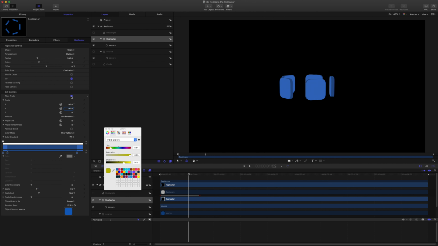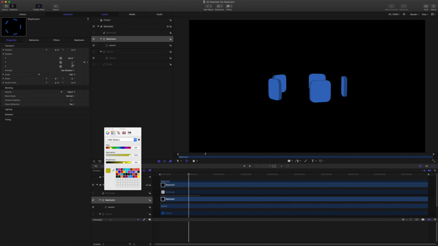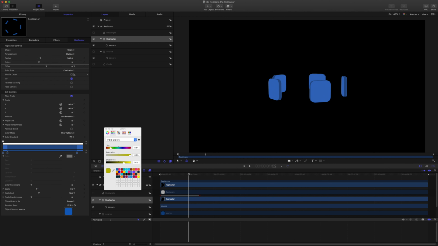Right, so now we have got kind of the carousel formation starting to take shape. So from here we can rotate this replicator. We can animate it that way. We can come to the offset and animate the offset. So you see with the offset you get smoother rotation there than going and animating the replicator itself.